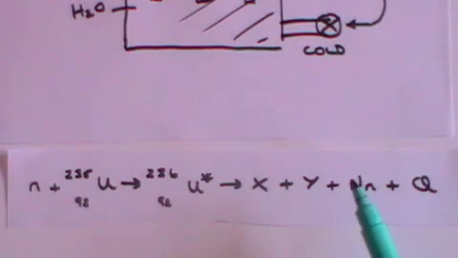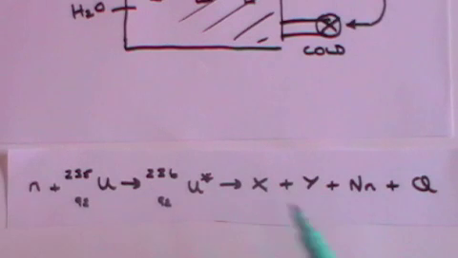The second problem, however, was the more serious one, that N is about 2.5, which means we've got too many neutrons, which means if you just let this process iterate, you will very quickly, and we'll see why in a minute, you'll see why we get to a very large and an unstable position. It becomes a bomb and it goes boom. So we've got to get N down to 1, and at the moment it's 2.5. So how do we do that?